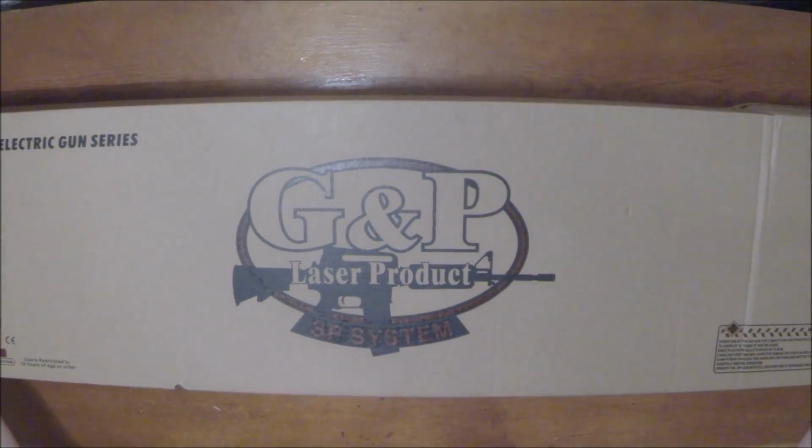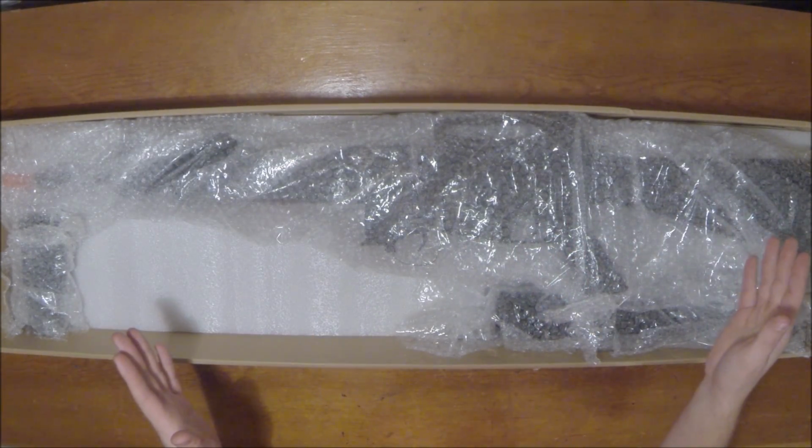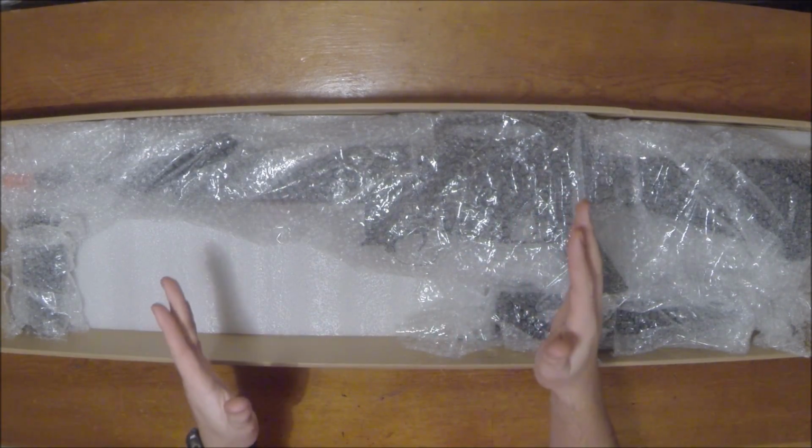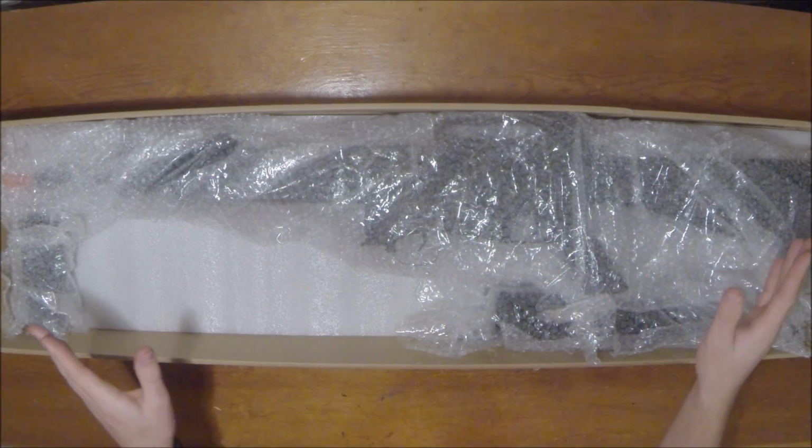So upon removing the top cover of the cardboard, you're going to notice that it comes decently packaged with styrofoam, and then pulling the styrofoam off, you're going to notice, oh my, bubble wrap. For whatever reason, G&P likes to ship this gun completely wrapped in bubble wrap. It's not a bad thing, but I really like the foam cutouts that most other guns come with. It's not going to get damaged in shipping, so I'm not worried about that, but that's just kind of personal preference. I think it's a little sloppy for how much you're paying that it's wrapped in bubble wrap, but once again, it's not going to damage your gun in any way, shape, or form.